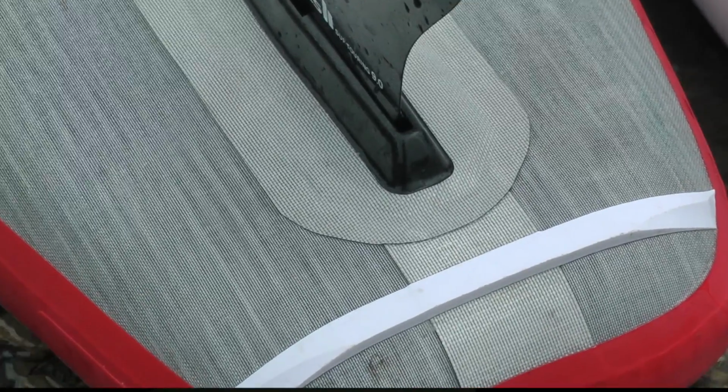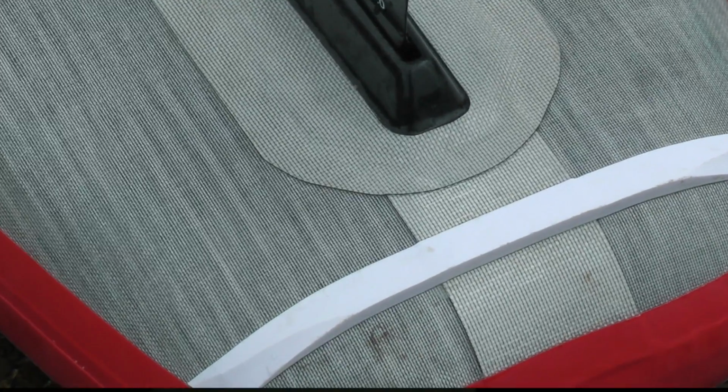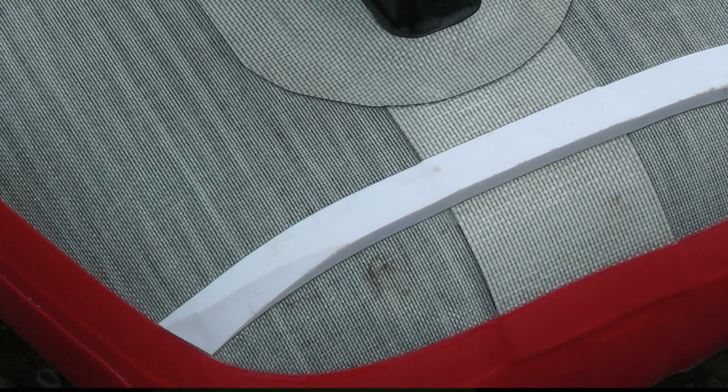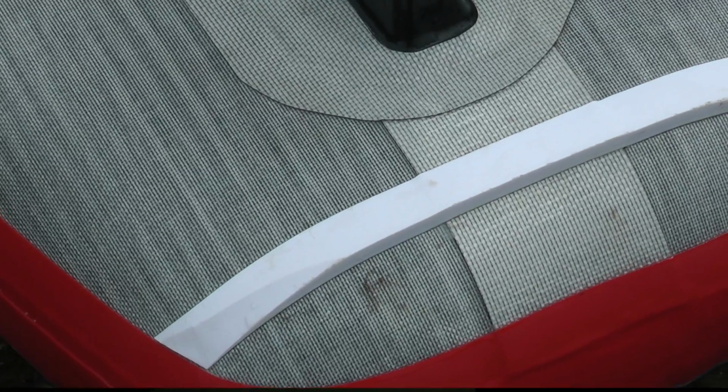and it definitely works because that's the sort of thing that also makes a difference when you're paddling on flat water and you're comparing yourself to the hard performance boards. Because of the sharper rails at the tail that the hard performance boards have, they will give them a little bit more of an edge. But having that sort of thing on an inflatable does claw back that extra speed.